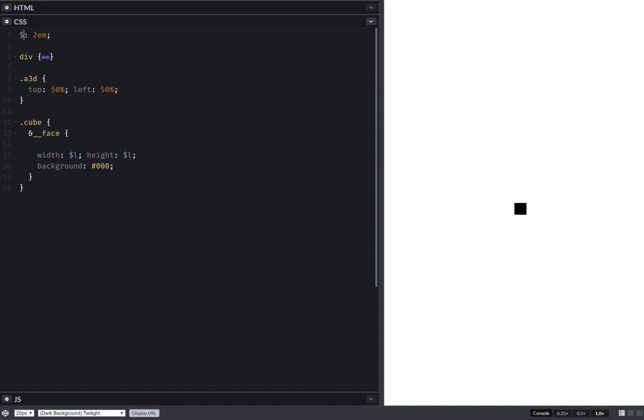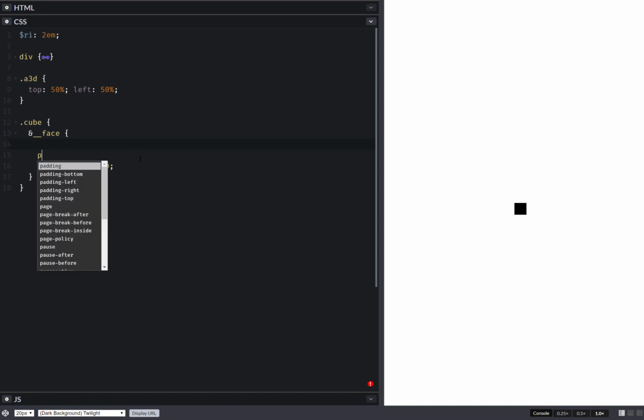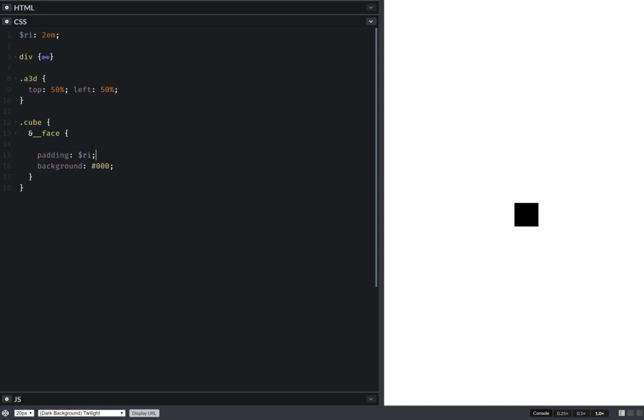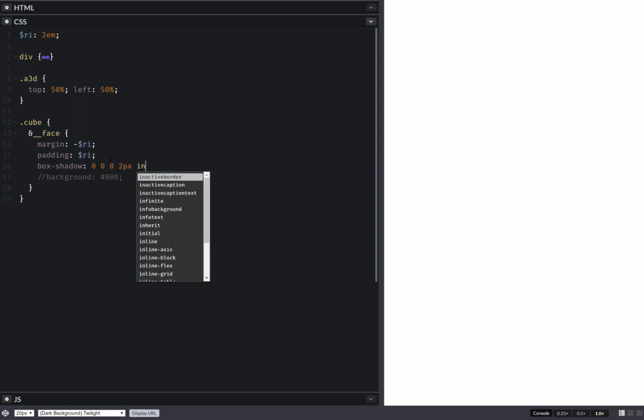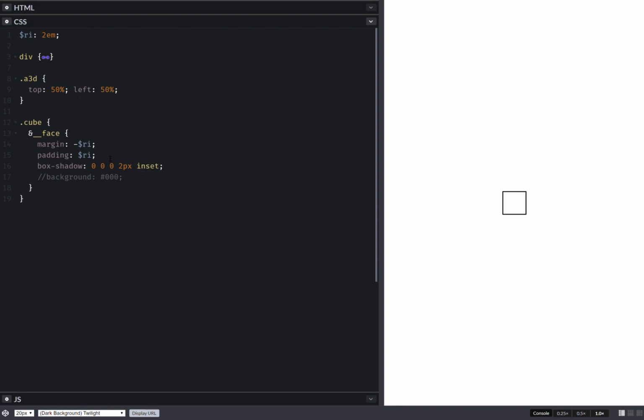So let's actually use the in radius. So replace this with the in radius because it gives me the same kind of square. And the margin is minus the in radius. And I didn't actually change the value to 1, which is why it doubled in size, because the in radius is half the edge length. Okay, now having done this, I could have left it like that because it's more visible. Let's get rid of this ugly background, use a box shadow instead for now. 0 offsets, 0 blur, and let's say 2 pixels and inset. This is my box shadow.